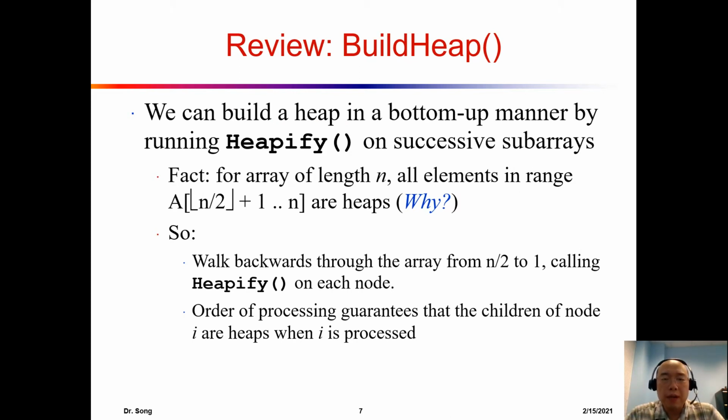So for the build heap, remember, we don't have to do the heapify for all the values. By the way, for the build heap, we start from where? We start from an unsorted list of the values, and then when we are doing the heapify, we are doing the heapify to touch only the non-leaf values, right? For the rest of them, from the middle all the way to the end, they are leaves. So for the leaves, we don't have to heapify them because they are already leaves. They really don't have children.